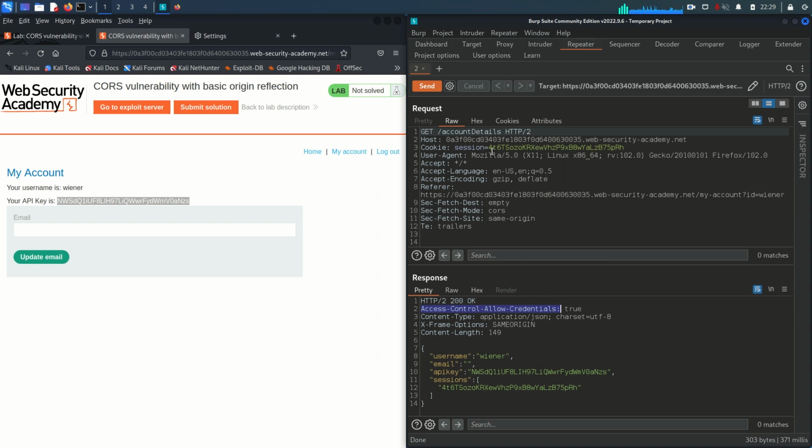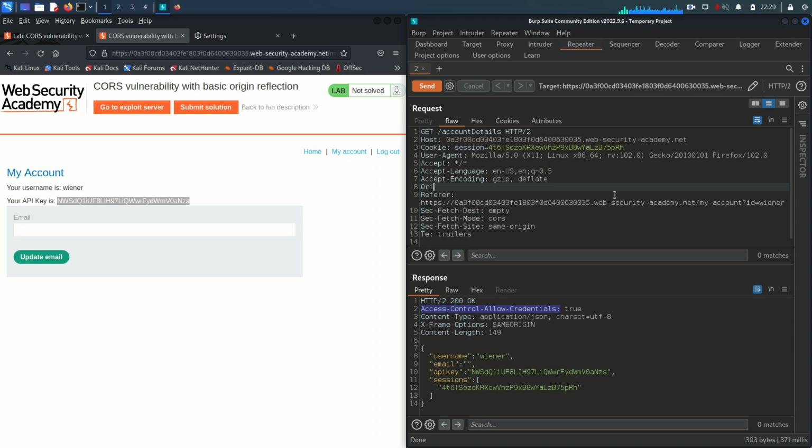Now to test the CORS, what I'm gonna do is add here an Origin request header, and I'm gonna specify anything, let's say example.com, this origin, and I'm gonna send the request.